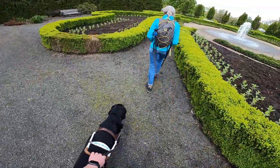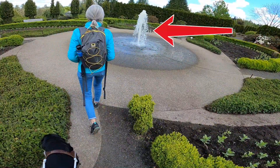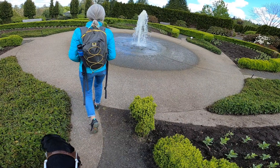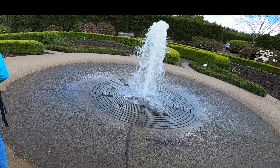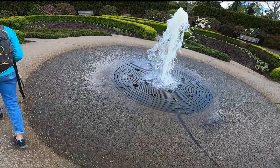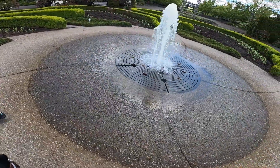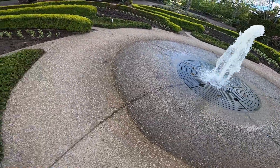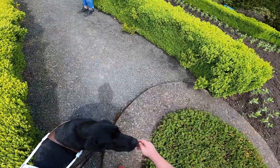We're coming up to this fountain here — we're still cutting through some hedges but there's a fountain just in front of me on the right side. This will seem like very little but to me it's awesome. It goes into slow motion and I'm looking at it, my head basically turned 90 degrees watching the fountain as Winston guides me. That's something I never got to do with a cane — I can trust Winston enough that I don't have to worry about crashing.